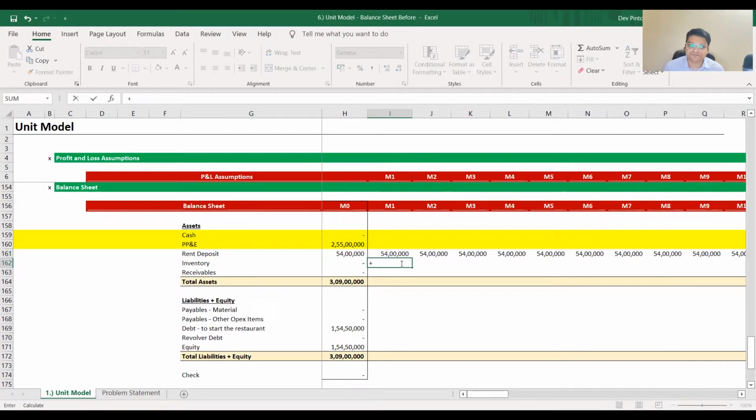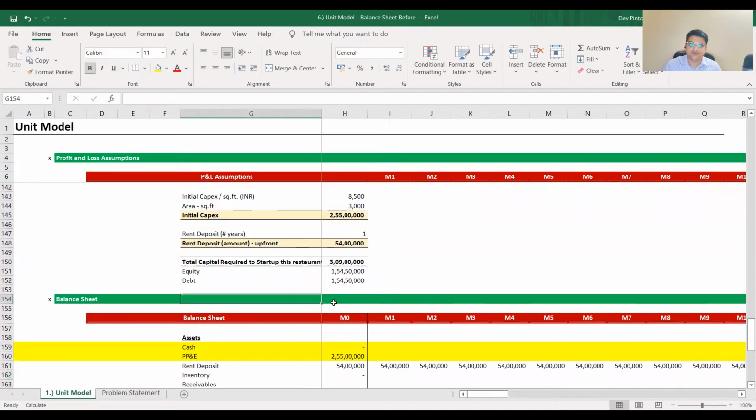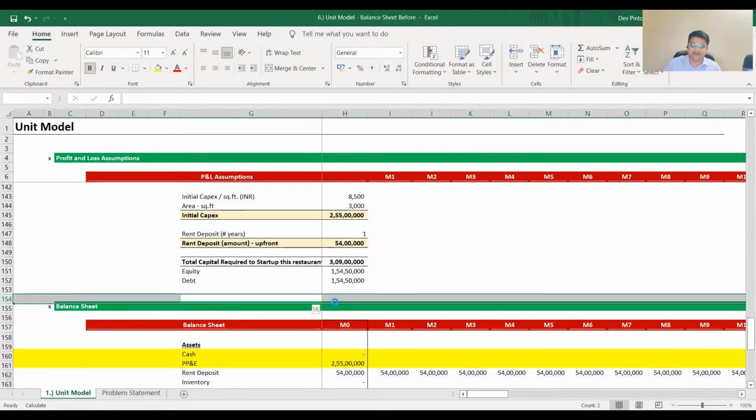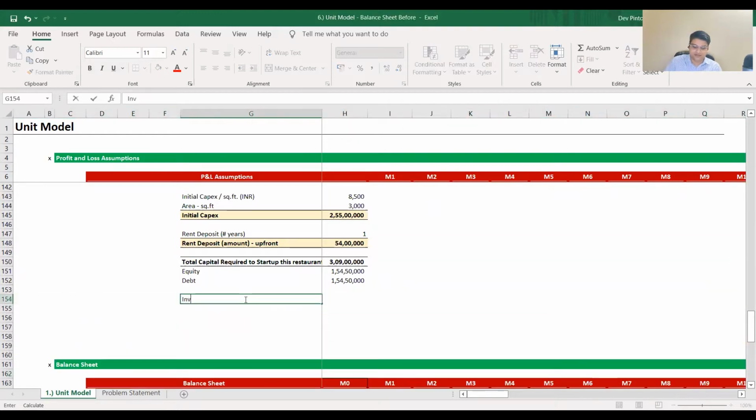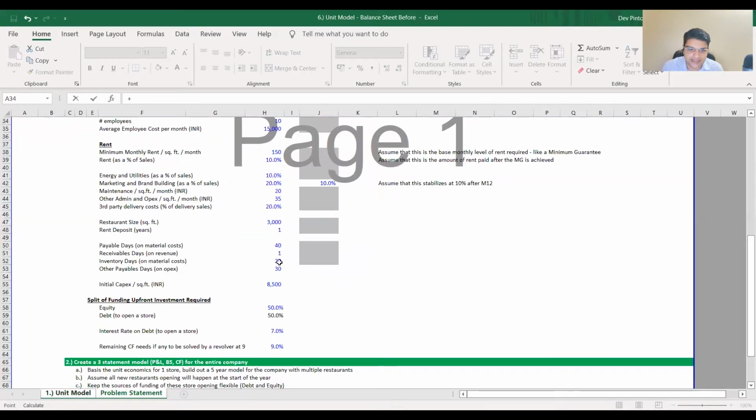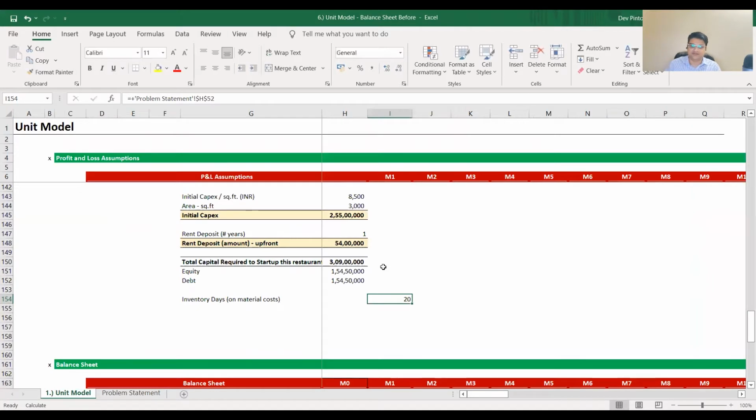Inventory. So let's make a schedule for this. On the balance sheet, inventory days are 20. That's what we've been given.